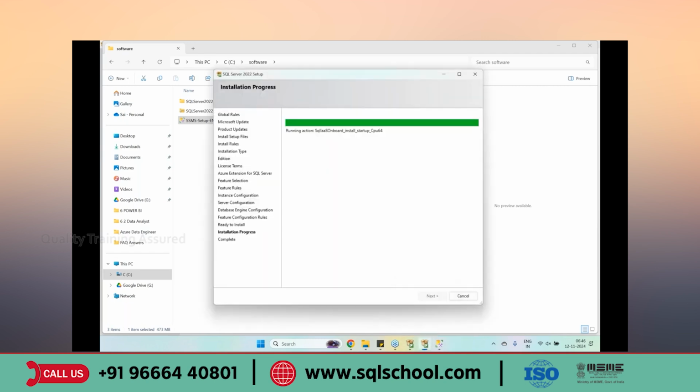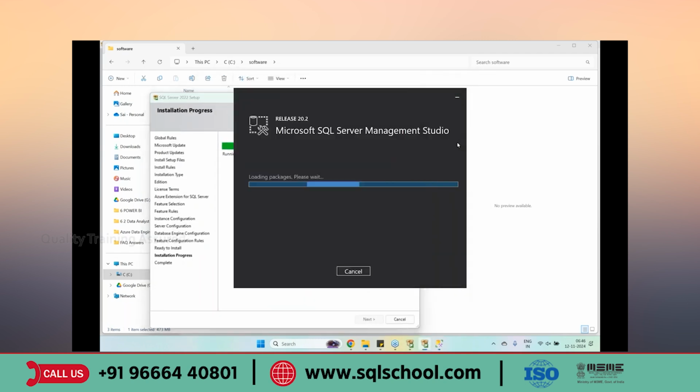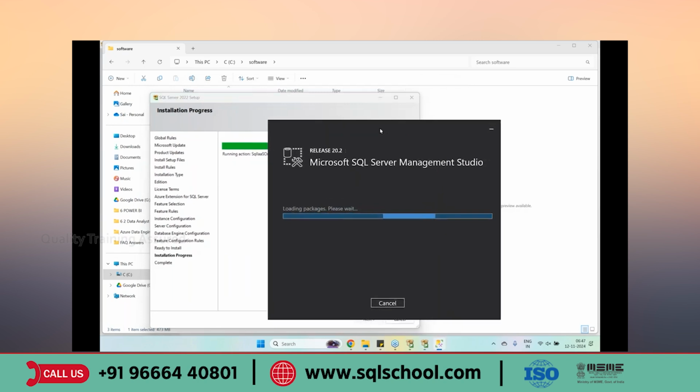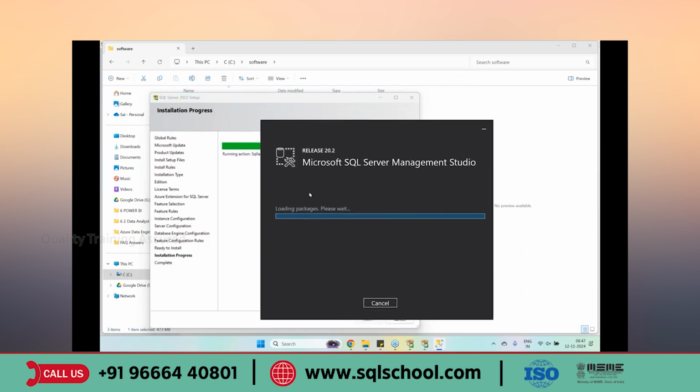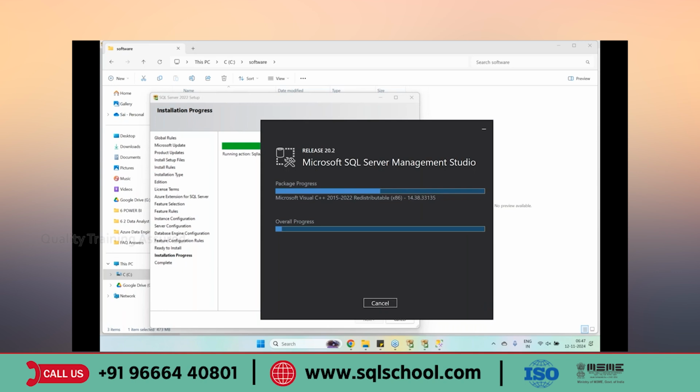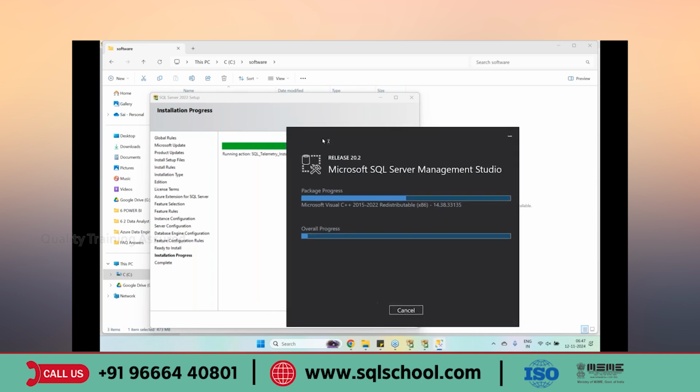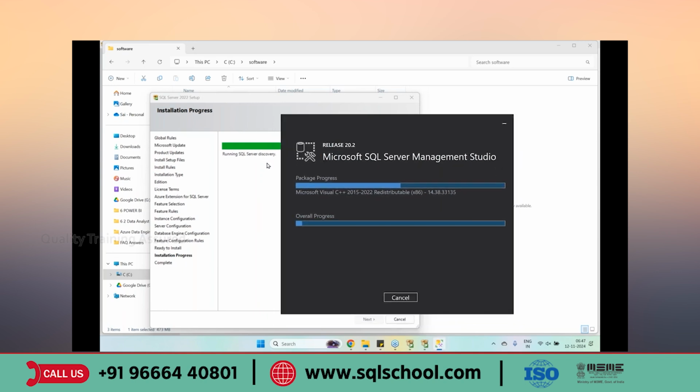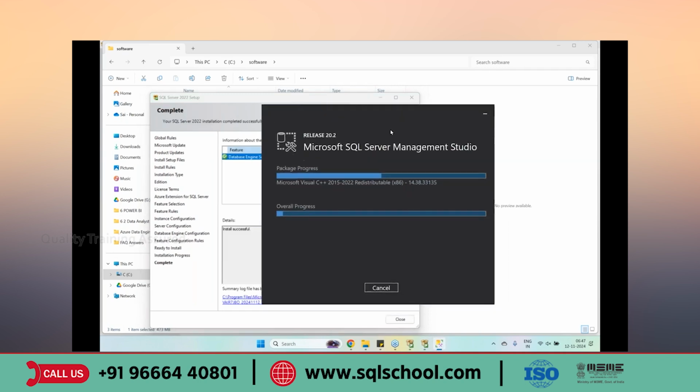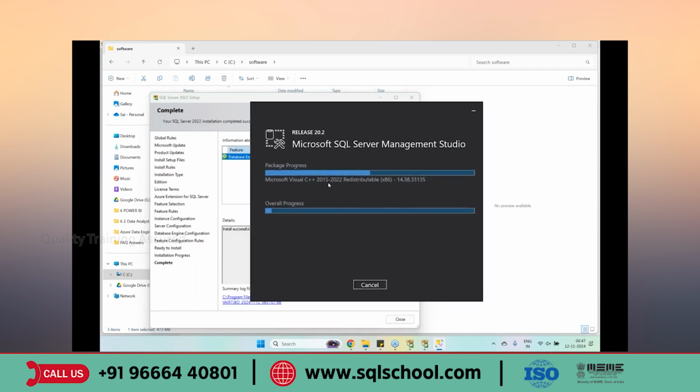Remember, server installation and tool installation can go in parallel, no problem. Both are different software, okay? Website is different, browser is different. Here server is different, tool is different. They can run in parallel, no problem at all, no danger. But both are required here. Server installation takes about 2 to 3 minutes. Tool installation will take 20 to 30 minutes. Really, it will take a longer time. It's so vast. The tool is so vast.